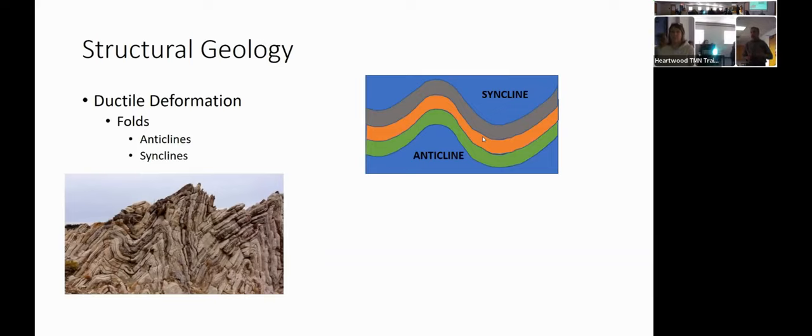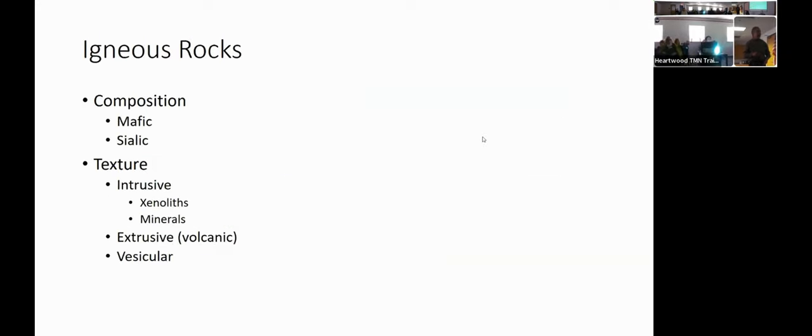Another one is the law of continuity of beds. If I see rock here, and I see the same kind of rock here, I infer that they're continuous, unless they're disrupted by erosion. If they're eroded away, they were continuous until they got eroded away. So that's the law of continuity of beds. And the law of relative position is that the younger rocks are at the top and the older rocks are at the bottom. Okay, next slide.